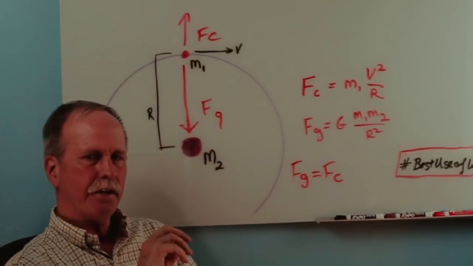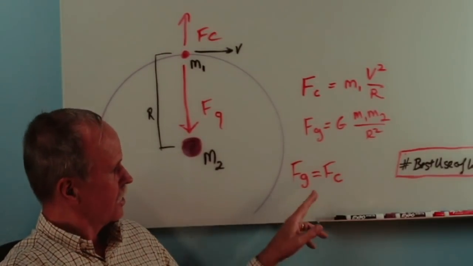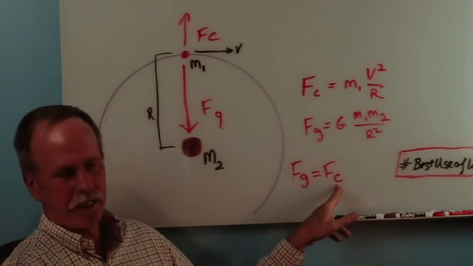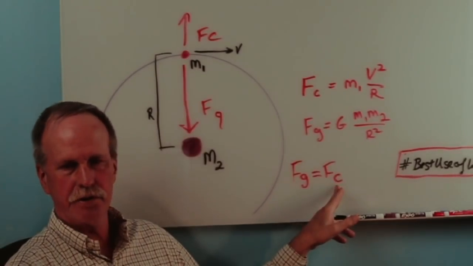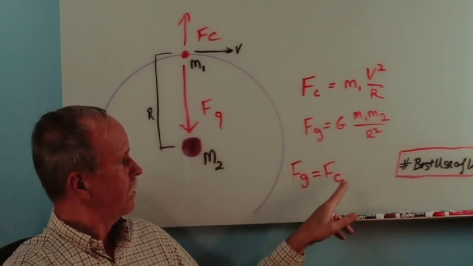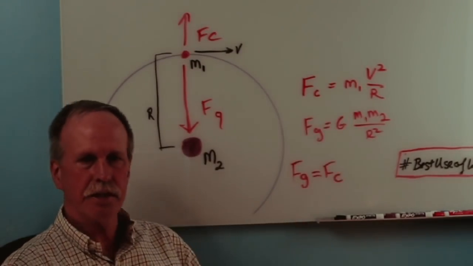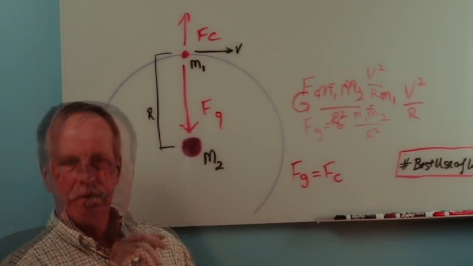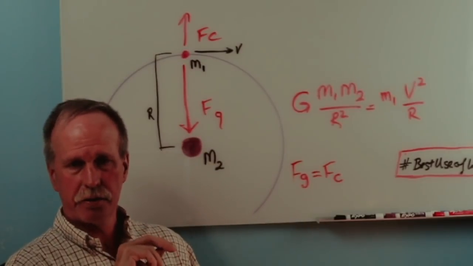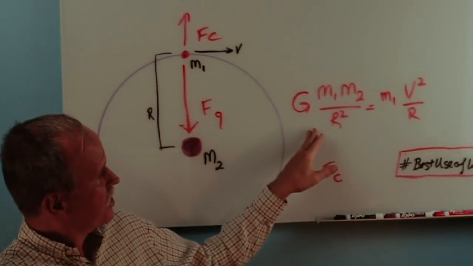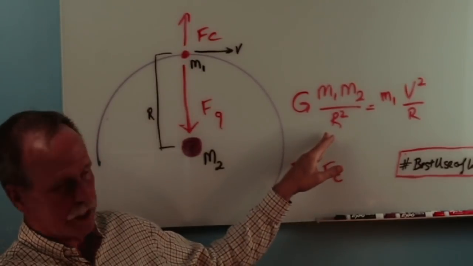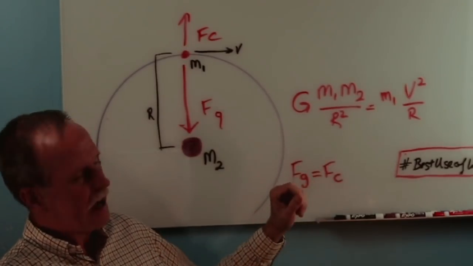Now, the other thing that we can imply from this is, since the force of gravity has to equal the centrifugal force for an object to be in orbit, we can set that equation equal to that one. So let's go ahead and see what happens when we do that. Now, here's another thing that Brian gets correct. Okay, when we set these two equations equal to each other, we can actually factor them a little bit.